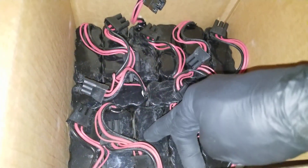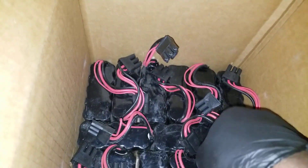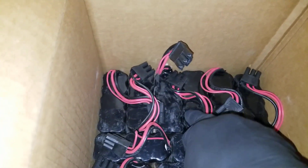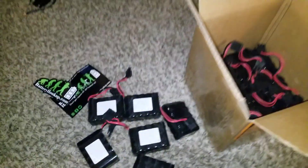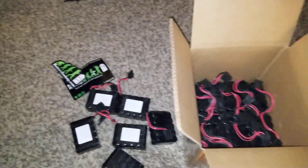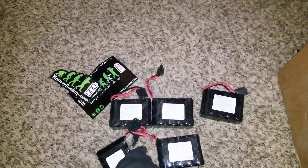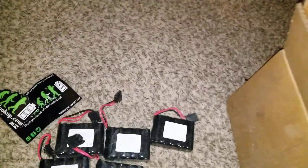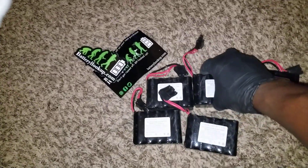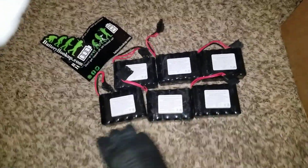Counting them: 7, 8, 9, 10, 11, 12, 13, 14, 15, 16, 17, 18, 19, 20 — so 20 of them are in here. Just want to show you guys these are the batteries and this is what we're gonna be working with. Stay tuned for more of what we can do on this channel with all these batteries. I'm going to build a nice pack which we're going to be utilizing.